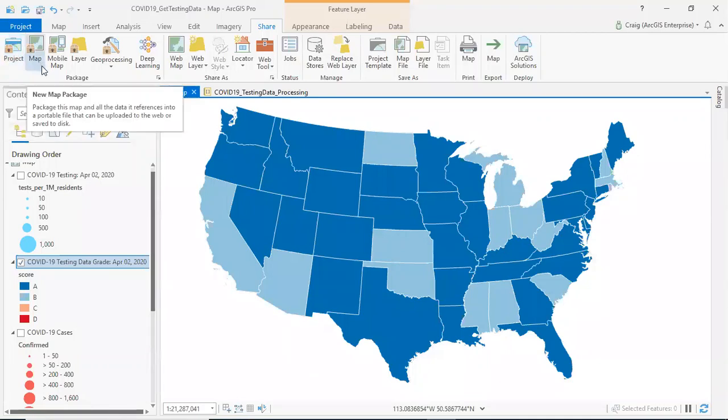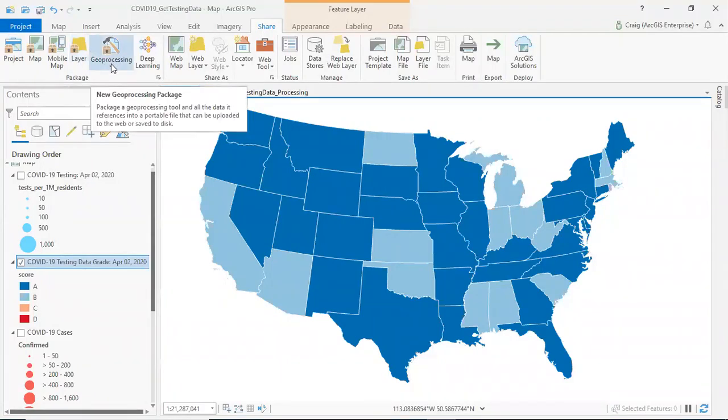And actually this particular Pro project is available in that manner in ArcGIS Online. We can also share just the map. So if it's just the map and the data we want to share, we can do that. We can share to a mobile map package, so if we want people to take advantage of this on handheld mobile clients like Explorer for ArcGIS, maybe in a disconnected setting, we can do that. The same is true for individual layers if it's just one layer we want to share. And then even our geoprocessing capabilities we can share as well.